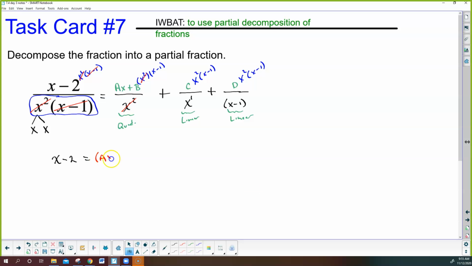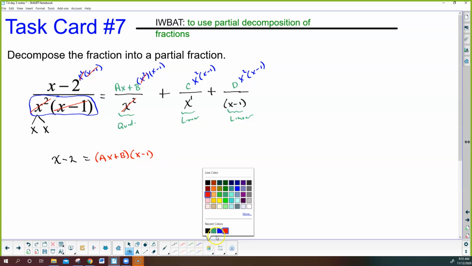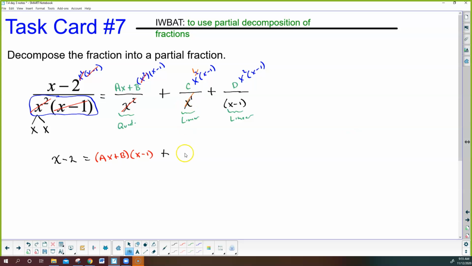now this is important, ax plus b times x minus 1. Notice how that is a binomial times a binomial. We're going to have to expand that and FOIL out. All right. And then we've got, now again, this is kind of interesting as well. I'm going to try to do different colors here. So notice I've got an x right here on bottom, and that's going to cross out not with this x, because this x is protected by the parentheses, but instead of an x squared, I'm going to get rid of the squared and say I have 1x left over, and that's going to get rid of the bottom.